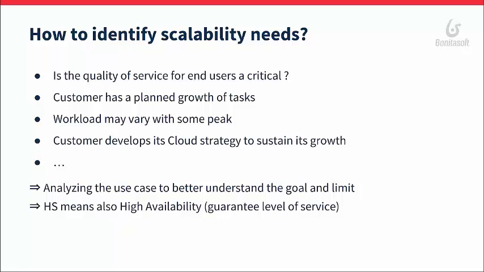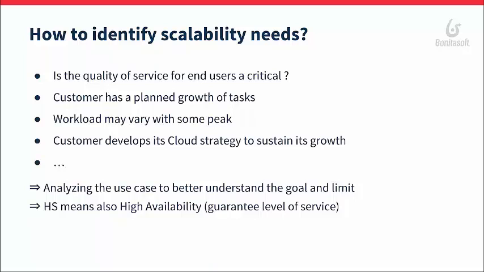Also a question related to the number of nodes we can use in the cluster. So is there a limitation of the number of nodes? As far as I know, we don't have any limitation in the number of nodes in the cluster. Usually a standard setup is at least 4 nodes in a cluster, but of course the minimum is 2. But as far as I know, there is no limitation in terms of number of nodes in the cluster.